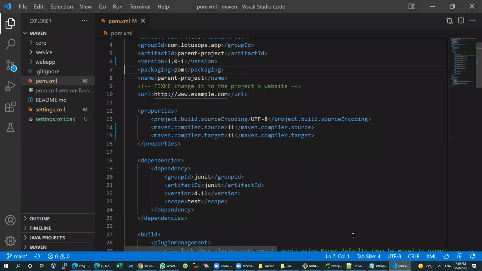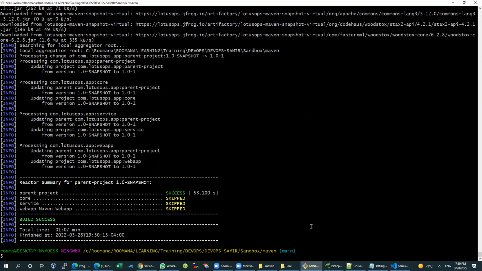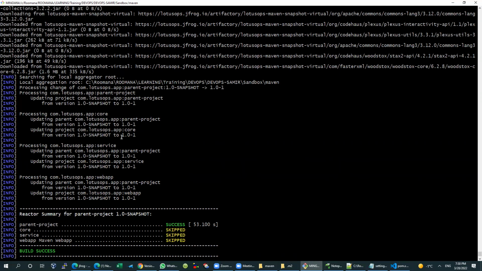You see, read that. No, don't go there. Why are you going there? Read that. For all of those sections, it's saying version 1.0-SNAPSHOT changed to 1.0-1. So notice how intelligently it went into each and every child module and also changed it. A project which has 100 modules or 200 modules or 300 modules, you never want to do it manually. You do not want to do find and replace because you don't know what all you'll be changing if you do a find and replace all, right? So this is the technique that you're going to use to update it with a plugin that is provided by Maven. So now it has updated that version number to 1.0-1.